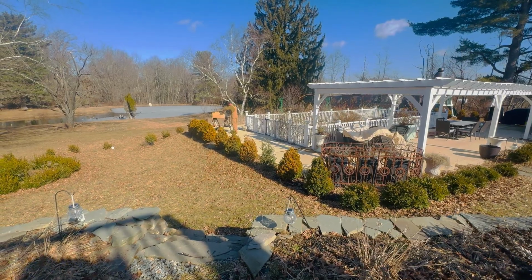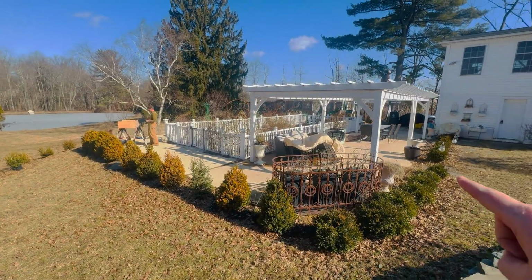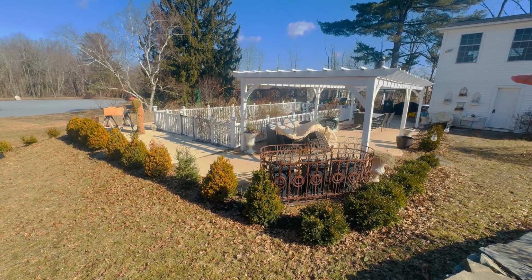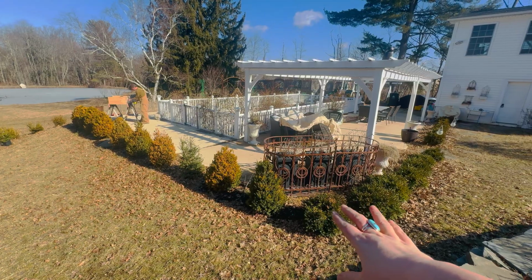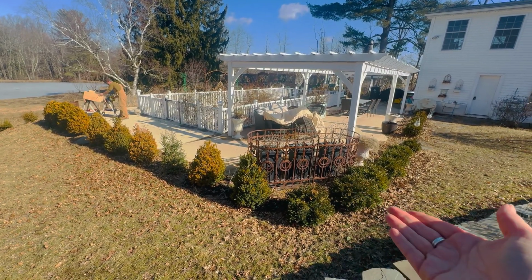So right now I'm actually standing on the terraces, and this is the spot I was talking about that I want to have all the black-eyed Susans. So from there to about here, we already have a large amount that grow, and I'll show you guys what that looks like in the summer.